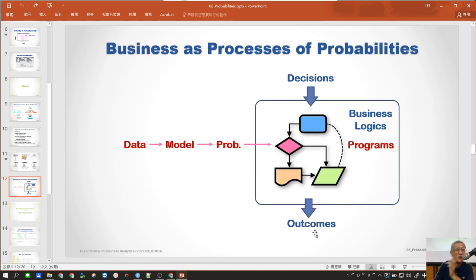Let me say it again. Today I'm going to walk you through a case. How we use data to build a model, how we use the model to predict probability, and how we can use probability with a program to evaluate the outcome of a business process, so that we can determine the optimal decision for maximum expected outcome.